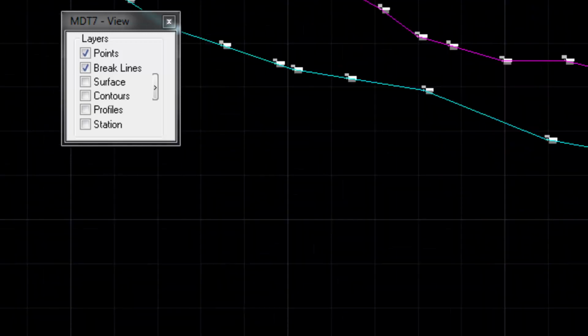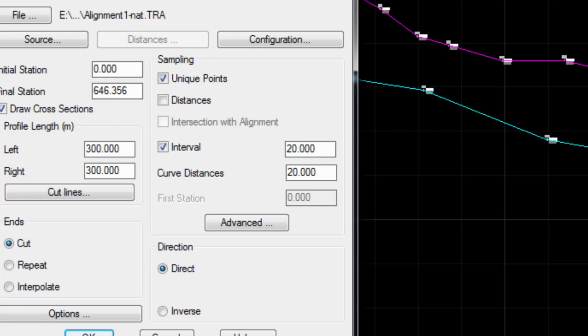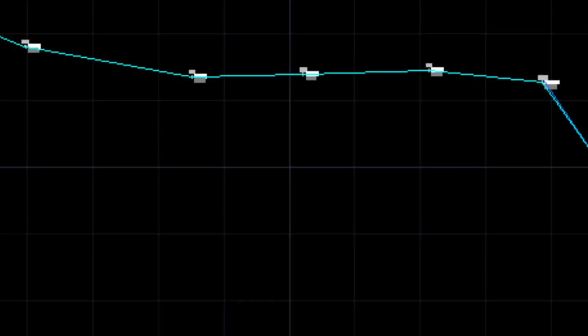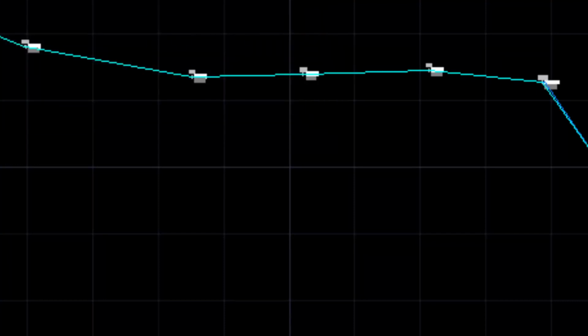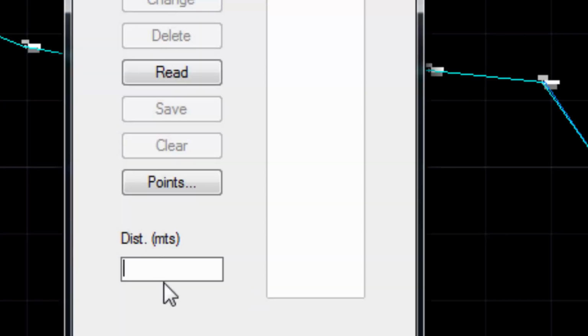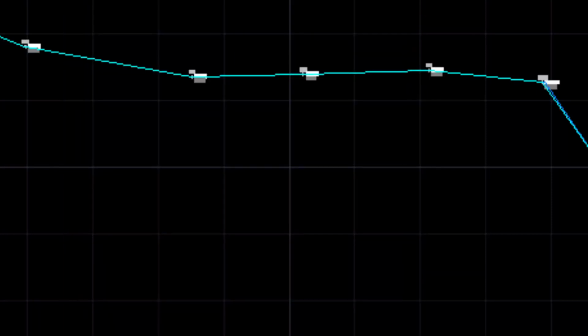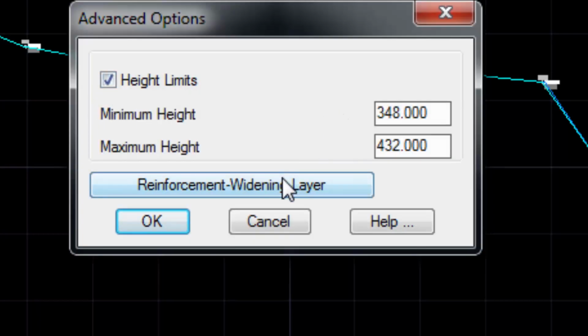And in cases where the distance is short on arriving at this contour, we can conduct three operations: cut, repeat, or interpolate the ends. Representation options generally refer to illustrating the cuts in the plan, and this is more of a viewing option. Finally, the sample will involve the features or profiles which affect the calculation of the profiles. And as we have already said, we can designate a singular and specific point for these cuts using the Distances button. To conclude, we will define the profile or cut interval for both straight lines and curves and accept.